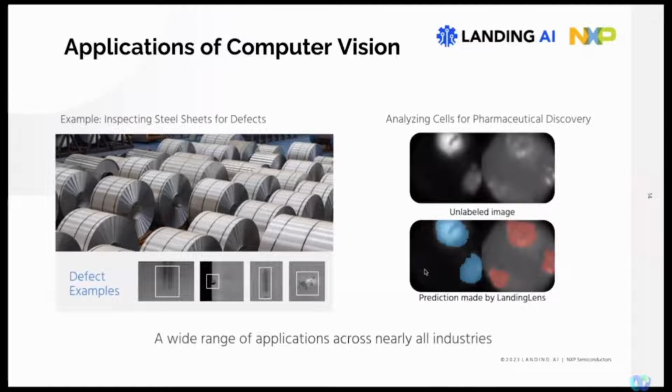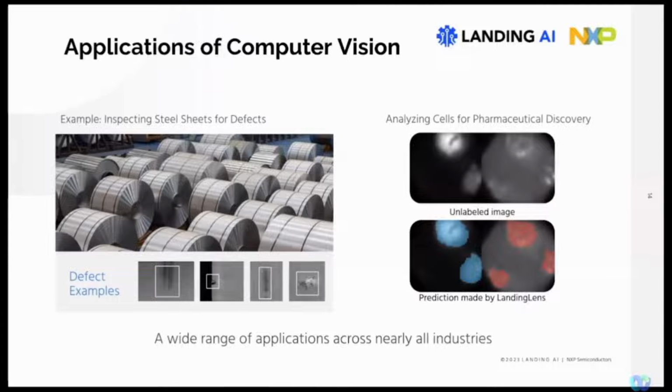I think it's worth mentioning some of the breadth of the application of computer vision. So we're talking about the semiconductor space here, but it can be applied in a number of industries, like I mentioned earlier. So I have two example use cases here on this slide, just to give an idea of where it can be applied. So first of all, we have a steel inspection process. This was a manufacturer of steel rolls. There was a hot rolled steel application. They had a really fast moving conveyor with the steel on it, and they had an array of cameras looking at that steel, and they needed to find defects and do classification on them. It was a process that was done manually in the past, and they were able to automate it with computer vision to make it much more reliable.